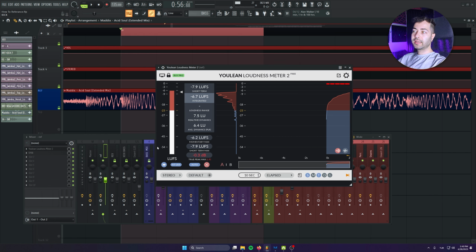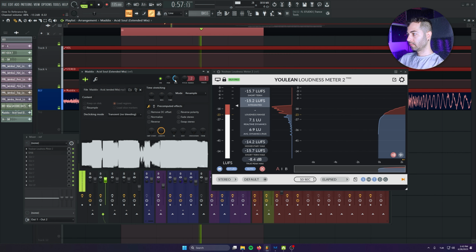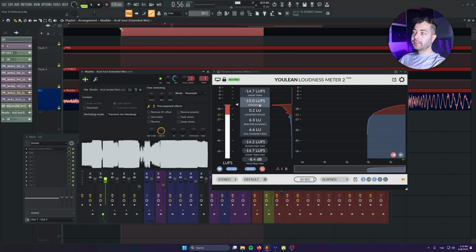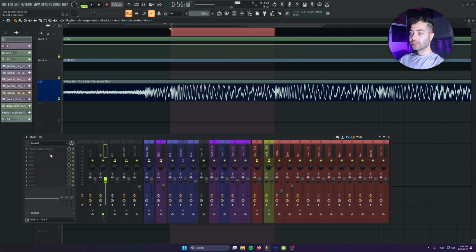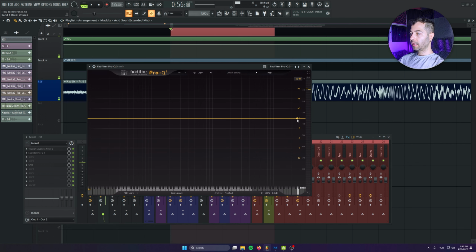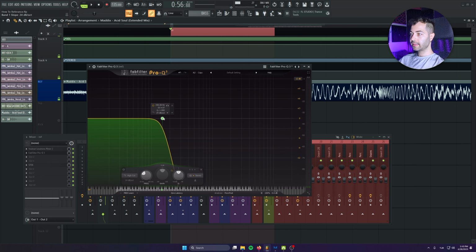So first thing, this track is already mastered, right? That's why it's so loud, and probably it's gonna be hard to match our levels with this mastered track. So we should just lower the reference track volume so it doesn't get that loud. In here, the values are not that important. All we're aiming for is to lower the volume so we can compare with the reference track without any problems. I just set the reference track to minus 15 decibels, so now it's not that loud, and we can do our referencing. So first, I'd like to put an EQ, and we will just cut the high frequencies, let's say from 100 down to 50 Hz, something like that.